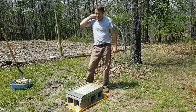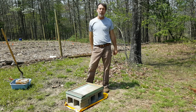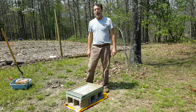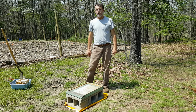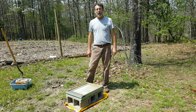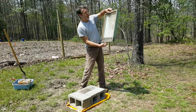A hive with a full complement of bees, which often can get up to 40,000 bees, and honey, each of the frame boxes can weigh up to 60 pounds apiece. So it's not unusual to see 120, 150 pounds of weight sitting on the frame, and if it's twisted, it's going to distort. As part of this frame, we have an insert.